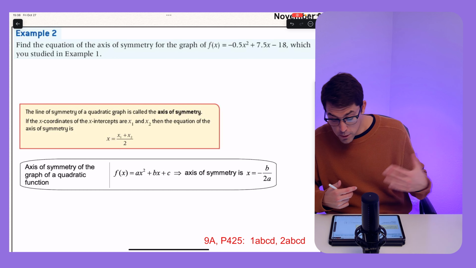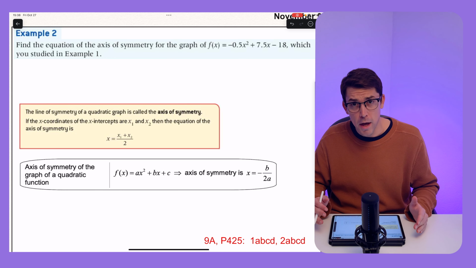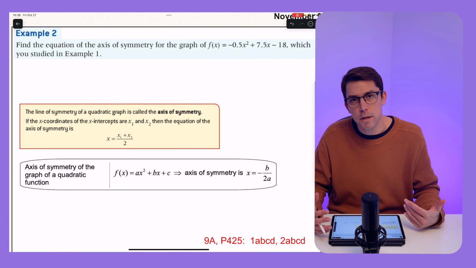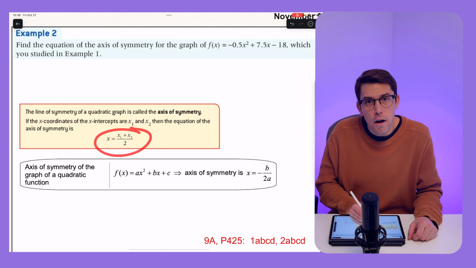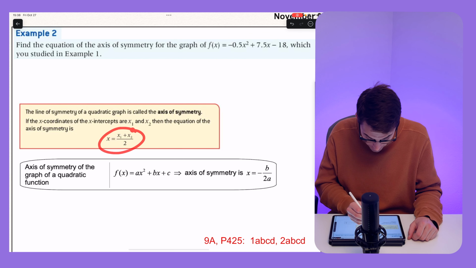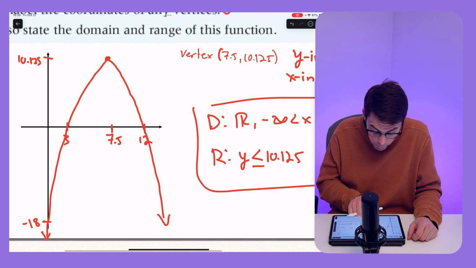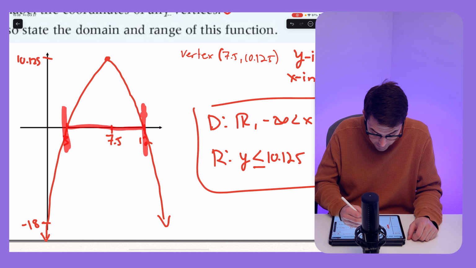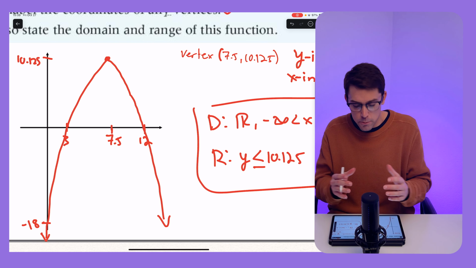Equation of the axis of symmetry for the graph we just did. So we already did that using negative b over 2a. But there's one other method of solving it, which maybe you might find easier depending on the context of the problem you're given. What you can actually do is just take the averages of your x-intercepts. So if you take the x-coordinates of the x-intercepts, average them out, you'll actually find out what the axis of symmetry is. And that should actually make a lot of sense with what we're given here. Because if you think about this is kind of the left bound, and this is kind of like your right bound, well, then the axis of symmetry has to be in between those.